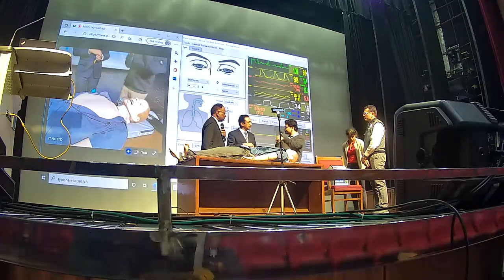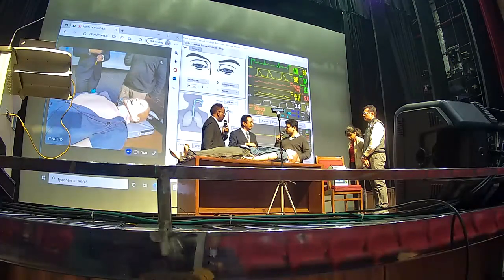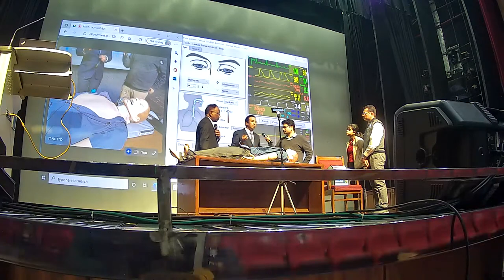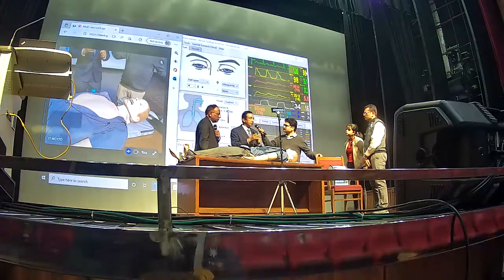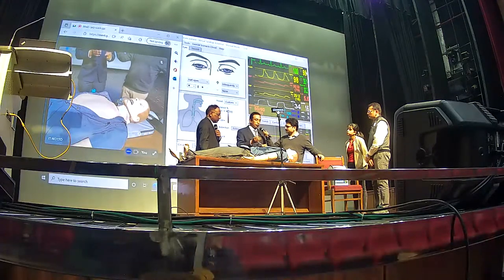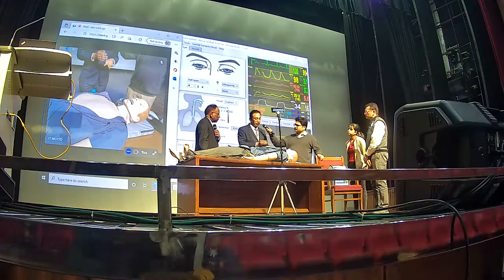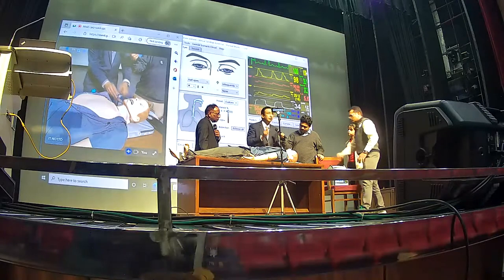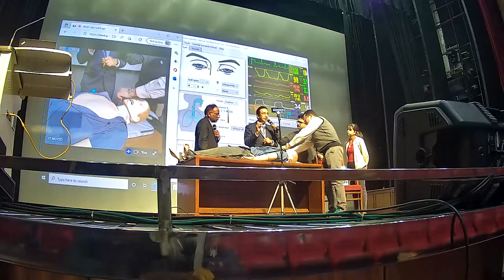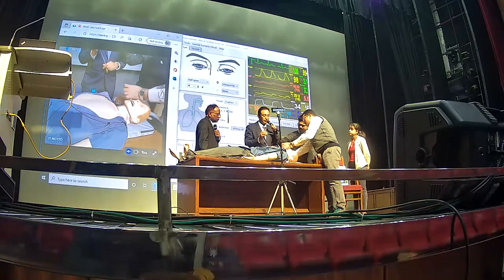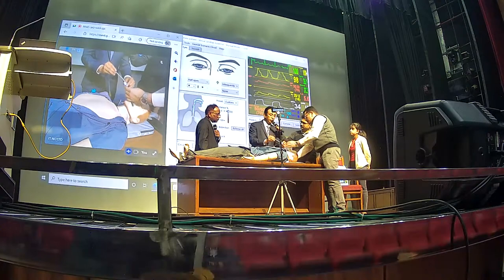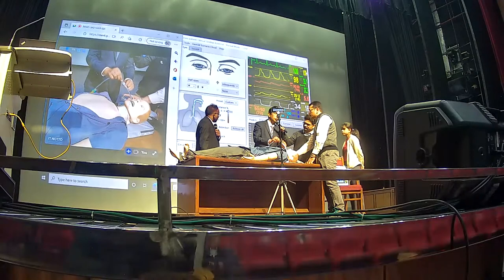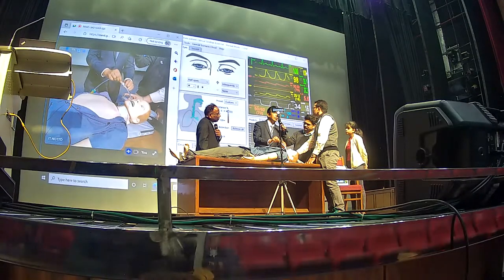We even do the cough reflex with the help of the ET tube. Can you show us how to do the cough reflex? Yes, sir. I usually do the cough reflex when we disconnect for the apnea test. So what you do is, you disconnect the ventilator, and the oxygen should be connected and flowing at 6 liters per minute. Then it should be gently introduced under sterile precautions, right up to where it stops. Don't push too much because you will be injuring a part of the lung.